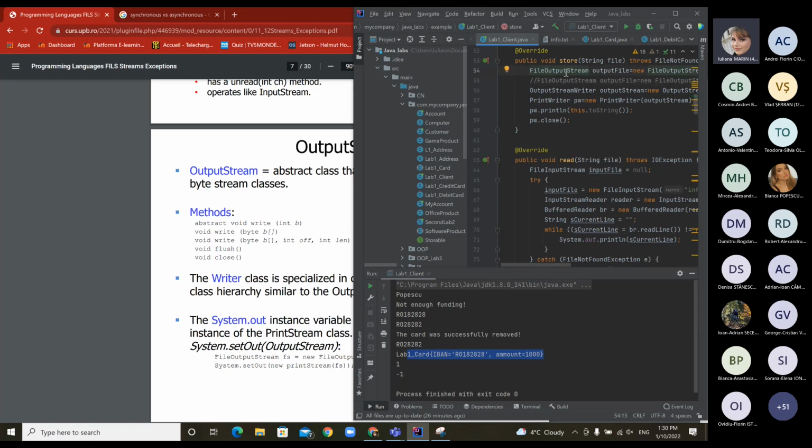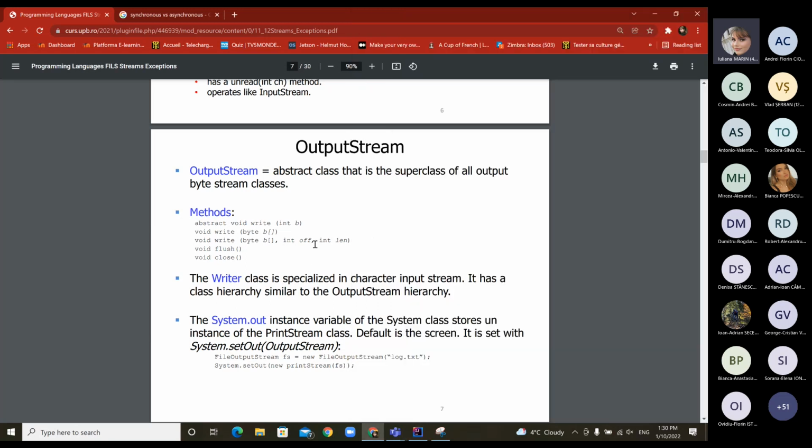So I need to say where do I want to write, and how. So you have an output stream writer for the bits, and then you simply write by having the toString, and in the end, you need to close it. So you write according to your bits. You can also have an offset, okay, and in the end, you have close. So it will be a file output stream.